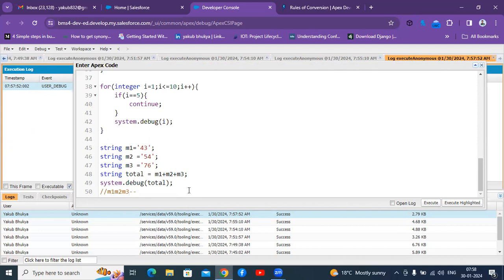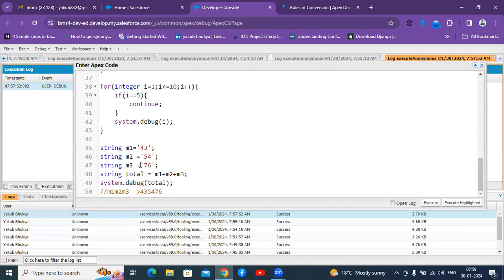It means it will give output like this: 43, 54, 76. But our requirement is to get a value by performing addition of these values. If you want to perform basic addition, we should have values in the form of integers.